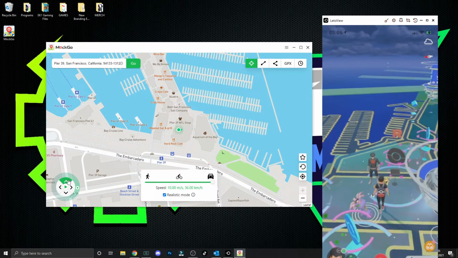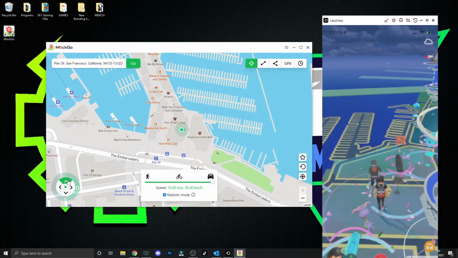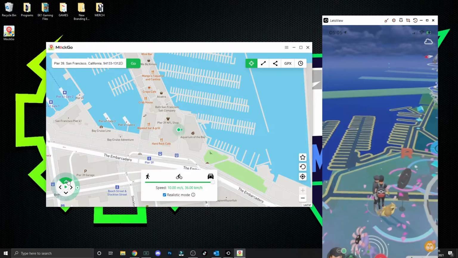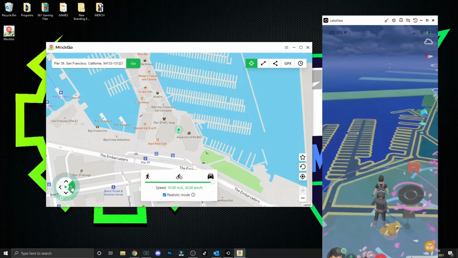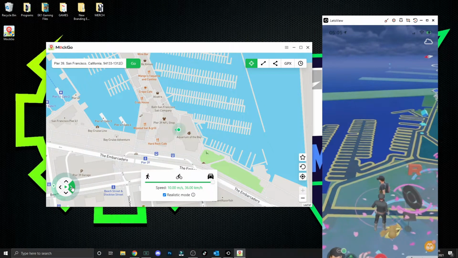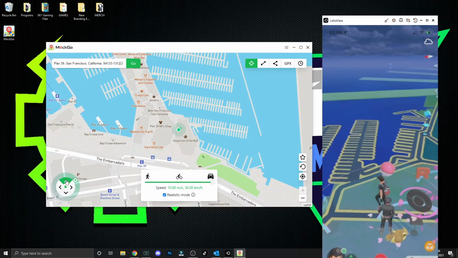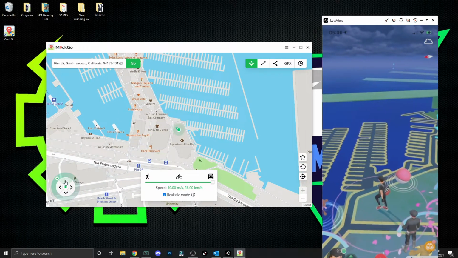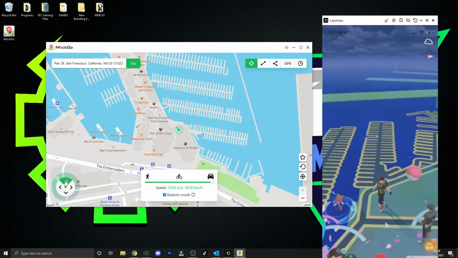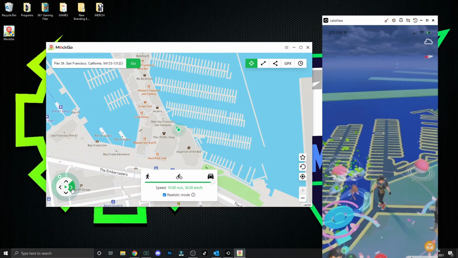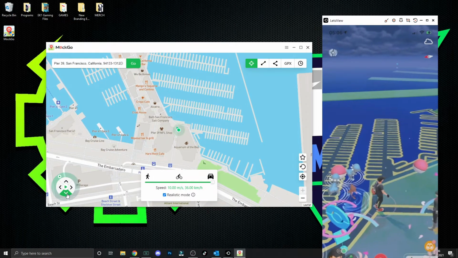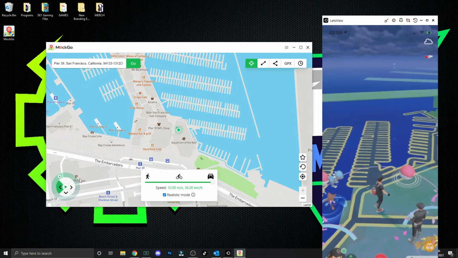we'll go and move to around San Francisco. So we're just going to do that now. Just keep clicking forward, and if you want to go sideways, just click sideways. You can move in the location that you want to go. So you want to go diagonal now. Diagonal the other way. So you get the gist, okay? You can walk around and do pretty much anything you want to do.